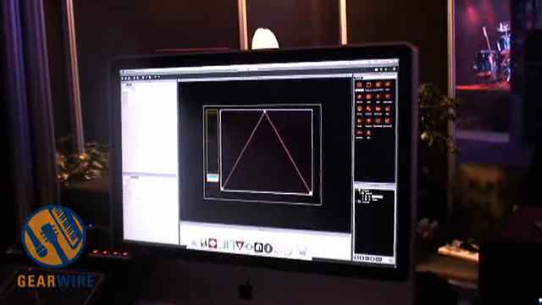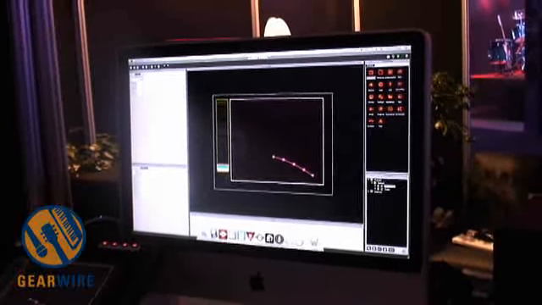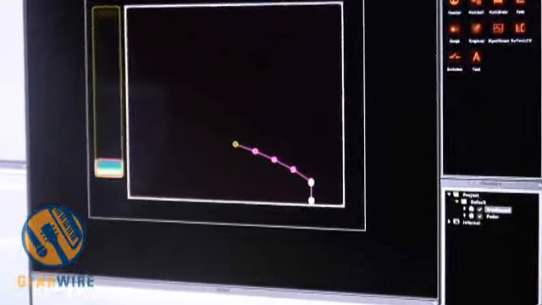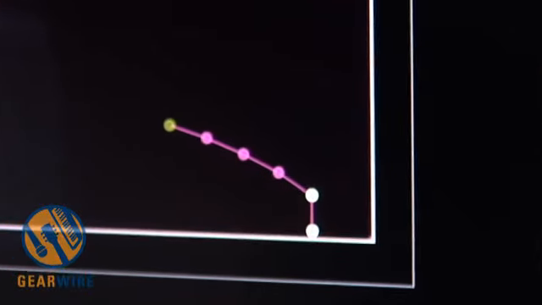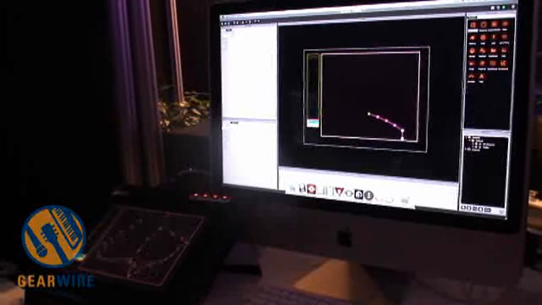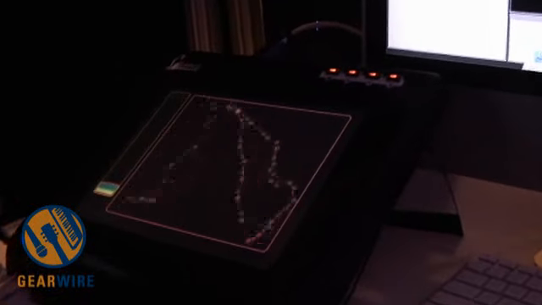But since it's a Lemur object, we can do some pretty crazy stuff with it as well. So if I change to this super spring mode and maybe add, let's have loads of them. Let's go for 30 and put it in this freeform mode. And maybe take the friction down to 0. And we can get all kinds of very interesting motion, which you can do some pretty crazy stuff with in your tracks.